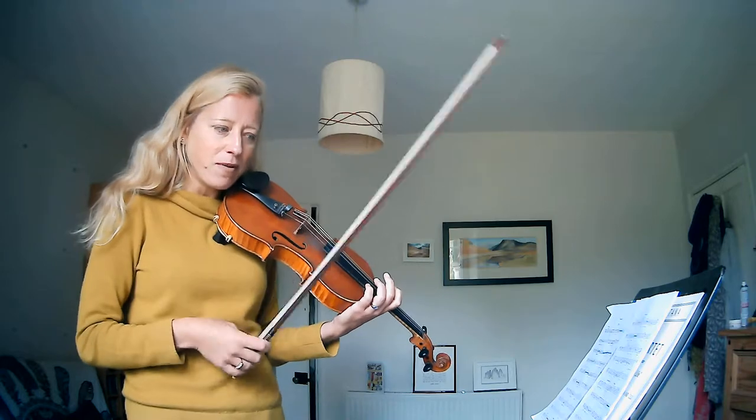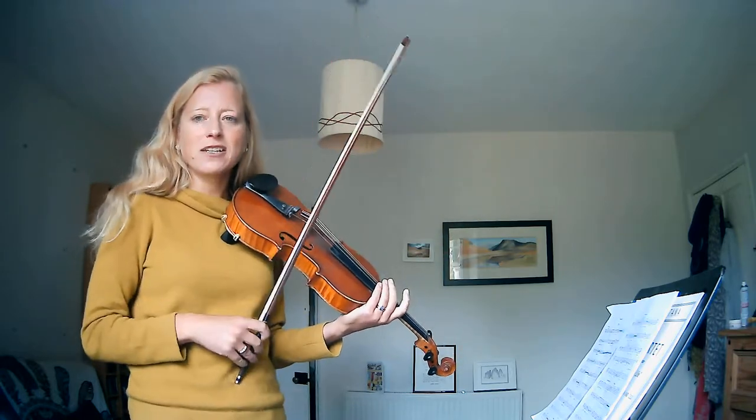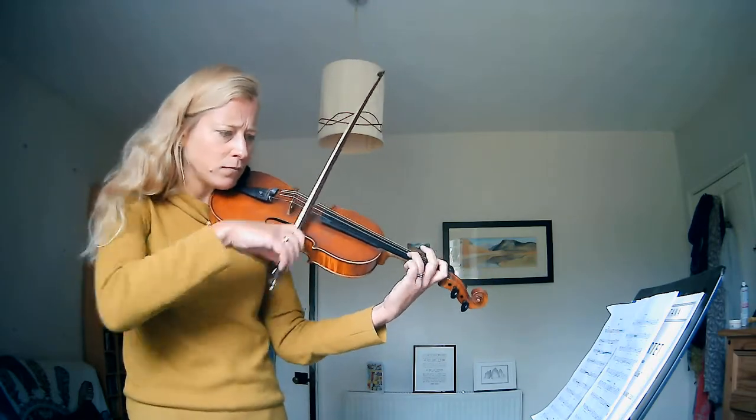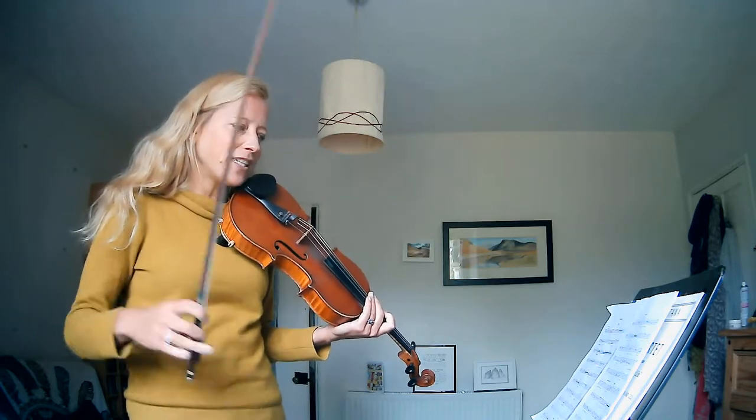In with nice heavy bows, so the fortissimo at the end is really kind of resounding in the cellos and throughout the whole orchestra. A real, really go for it. So that's the whole presto.